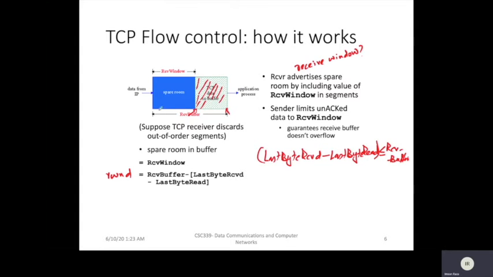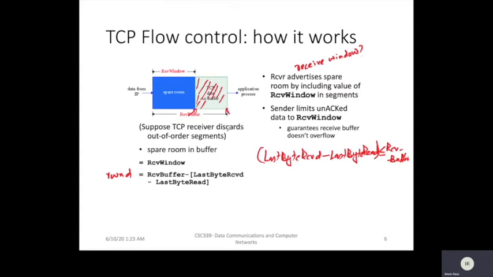So if I take the total buffer space and subtract the data that is available in the buffer, this will give me the available space at the receiver buffer that I can advertise for the sender to send accordingly.